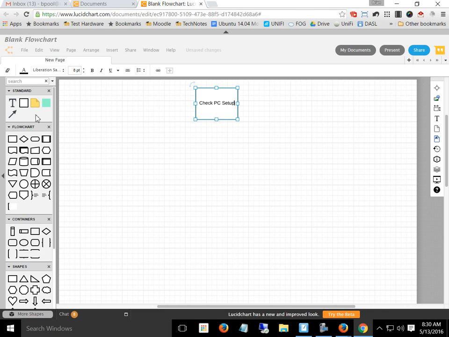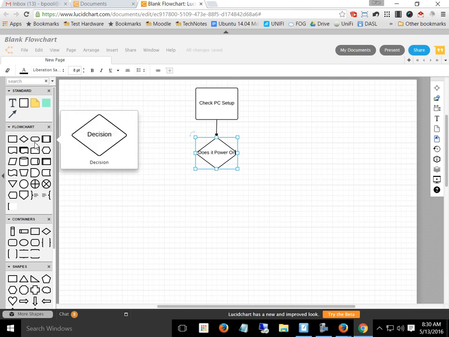So I'm going to do some process. I'm going down there to check the PC process, and then I go to make a decision. If I go from the old thing to the new thing, it automatically makes an arrow for me. So the thing I'm checking: does it power on? Okay, and then I can go to some more decisions.